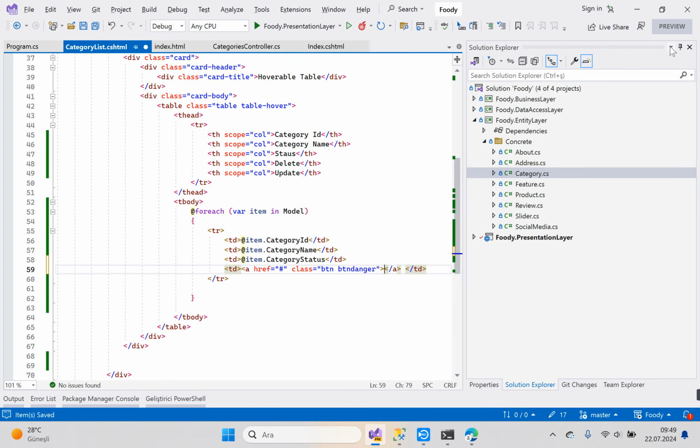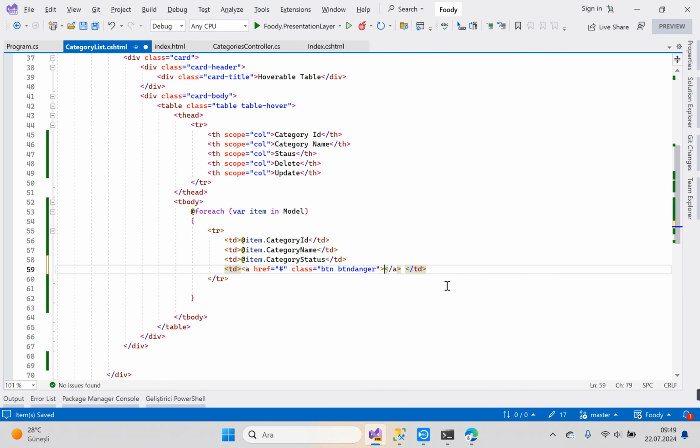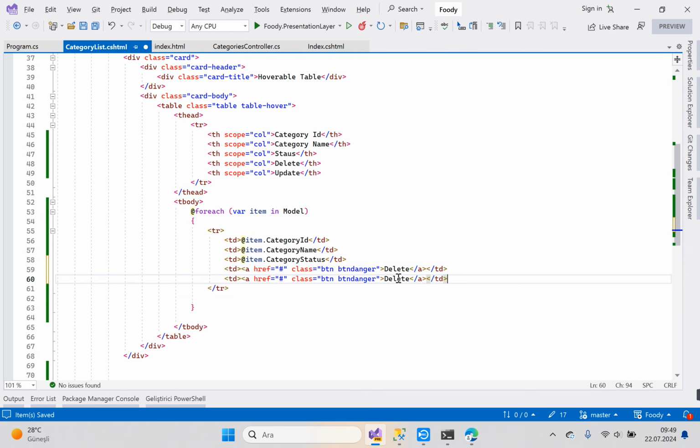Okay, and its name is Delete. Okay, Ctrl+D, Update, change class. This class change is success. Okay, the danger button is red, the success button is green.